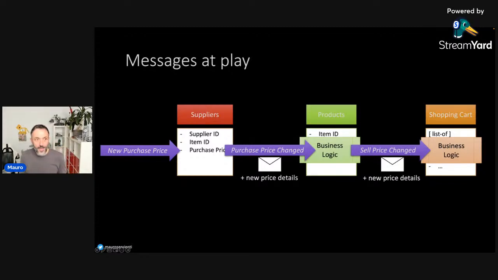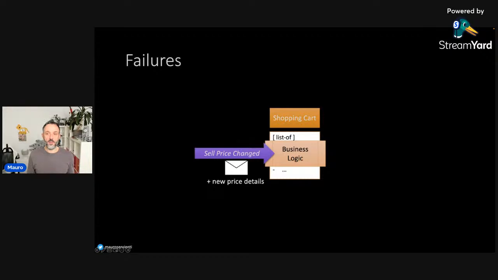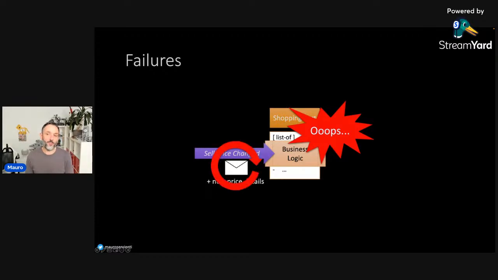Easy peasy, right? If something goes badly, what happens? If something goes badly, like in the error that we saw in shopping cart before, what happens is that the incoming message is retried. So there is no more propagation of failures to the upstream microservices or to the upstream components. Doesn't really matter if they are microservices or not, right? So in this case, the advantage is that from the architectural perspective, we're isolating what should be an autonomous component, that is a shopping cart, using messages. And we're making it so that problems within the boundaries of a specific component won't propagate like the snowball effect that we saw before to other components outside those boundaries. It's a shopping cart problem to try to fix its own issues.